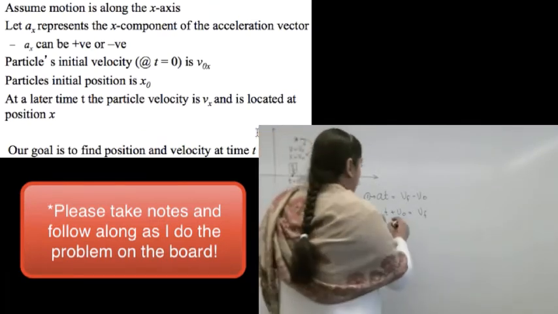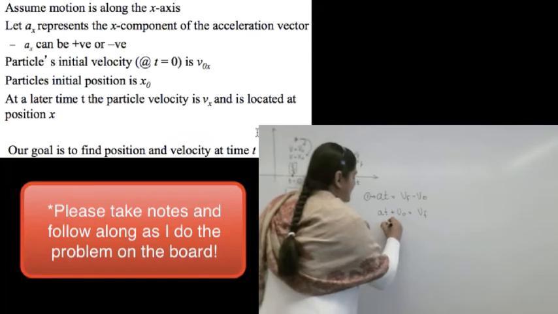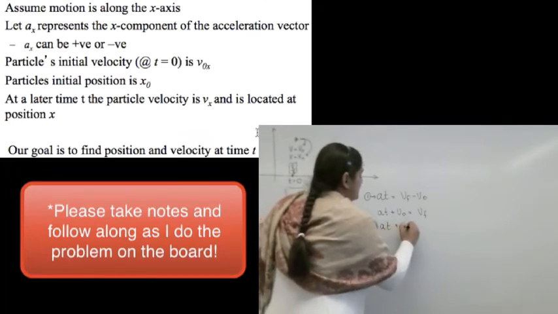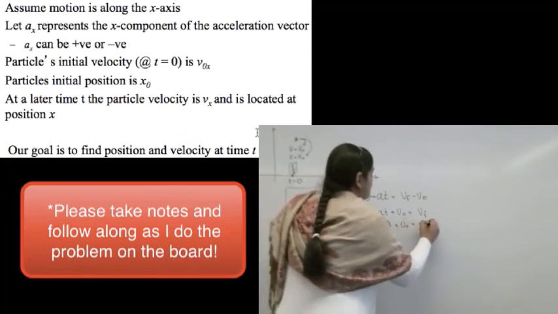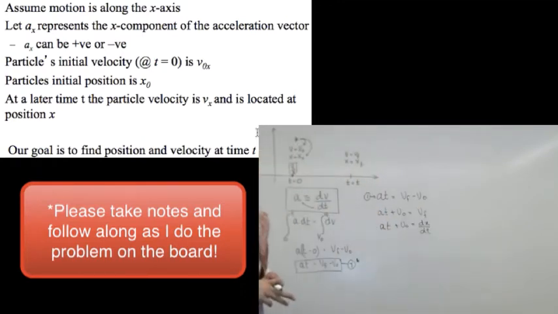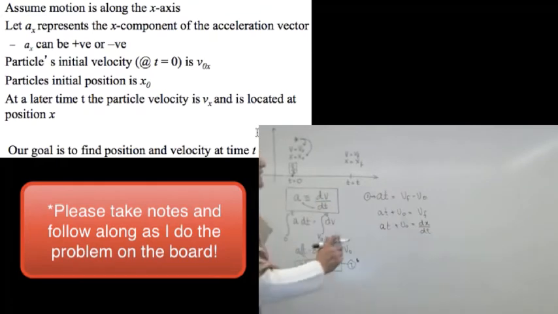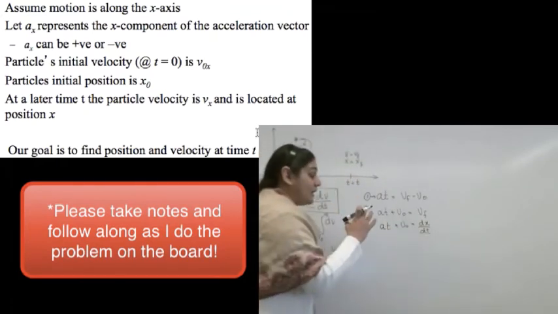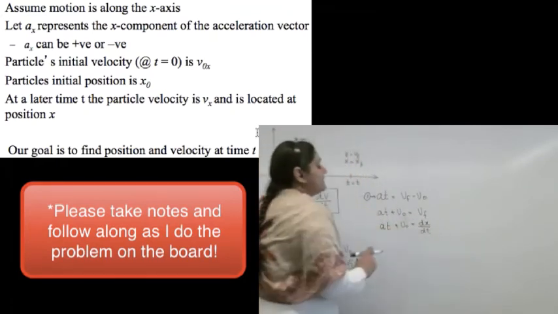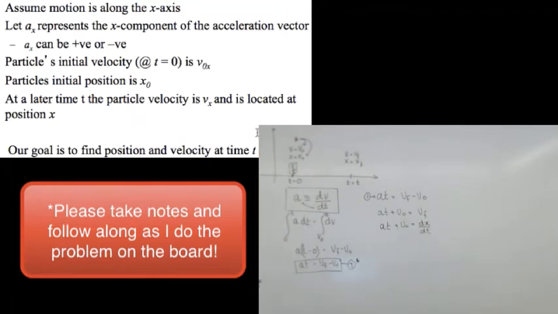So in this case, what I'm going to do is write at plus v naught equals dx over dt. Why is this not a number? The reason why this is not a number is because I did not define it to be a number. I just called it at any given time, right? At any time later on, this is what it's going to be. But I know for a fact that it is going to be a function dx over dt.